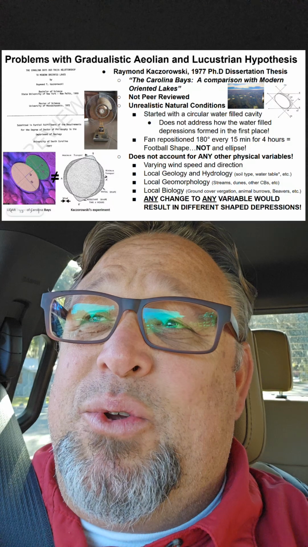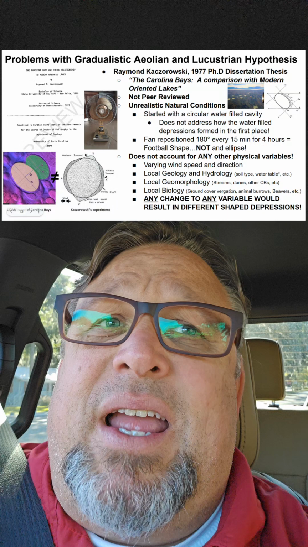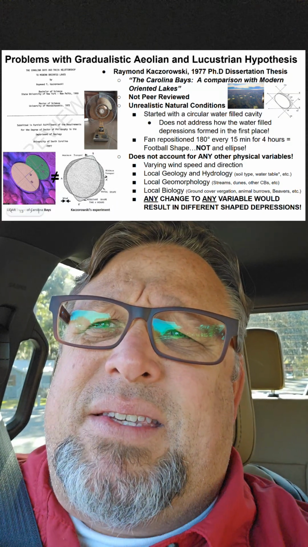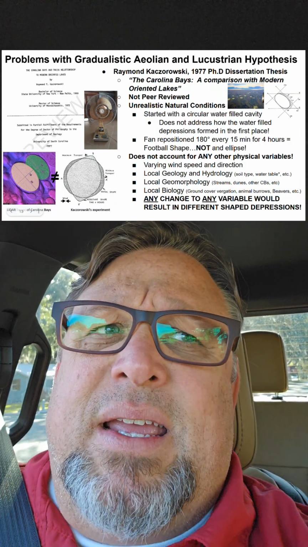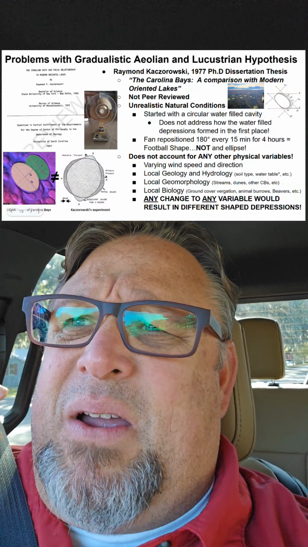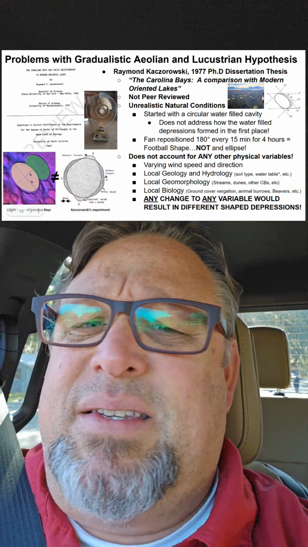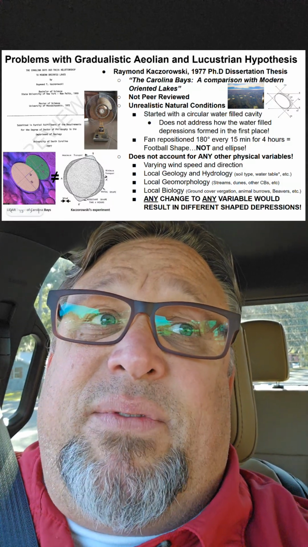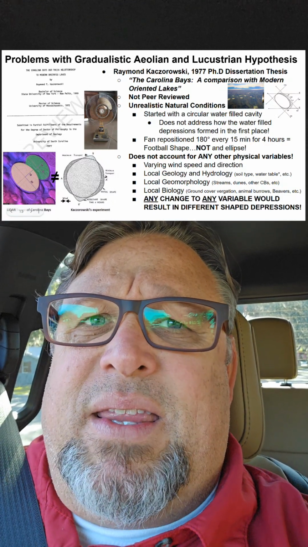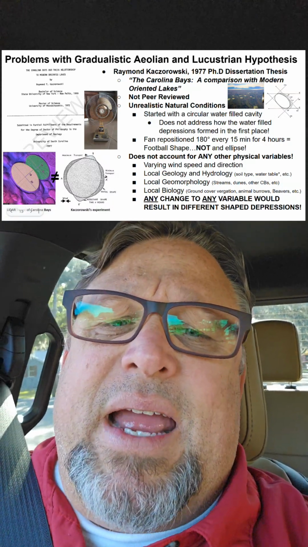Then he took a fan and he blew a directional wind across that water for 15 minutes in one direction, went 180 degrees into the opposite direction, blew it the other way, and did that for 4 hours. Now, it's unclear why he went 180 degrees. We think that it's perhaps to cover the seasonal variation of winds that we have, where during one season we get winds from one direction, the other season we get from another direction. But that's kind of the point of bringing this up, is that those are unnatural conditions, and that's what they were using to prove that the Carolina Bays were Oriented Lakes, by starting with these unnatural conditions to begin with.